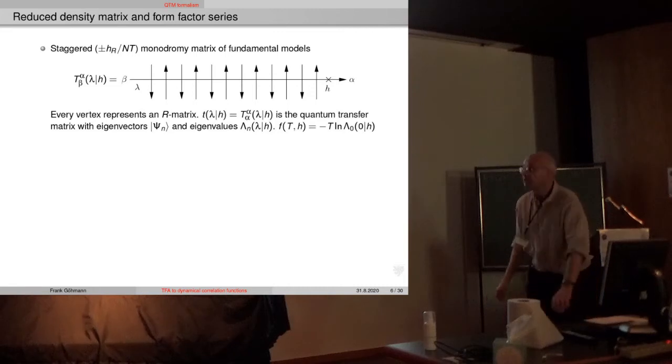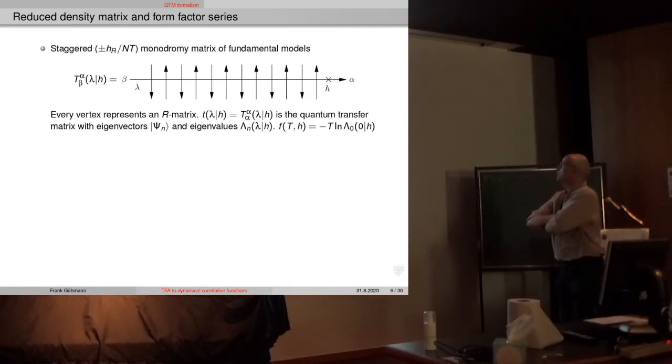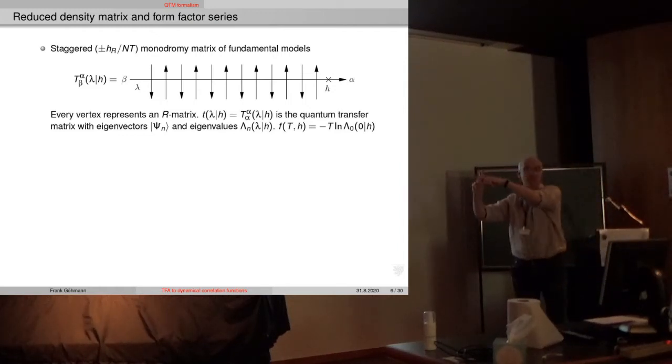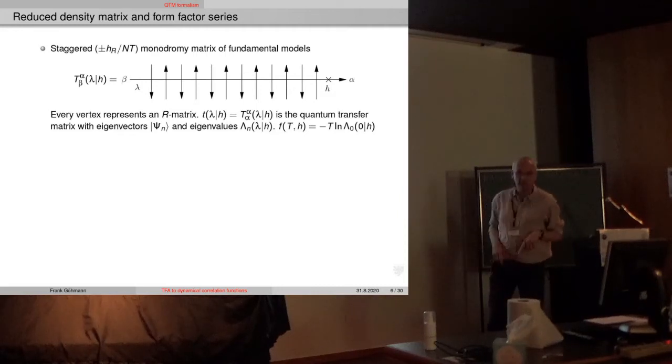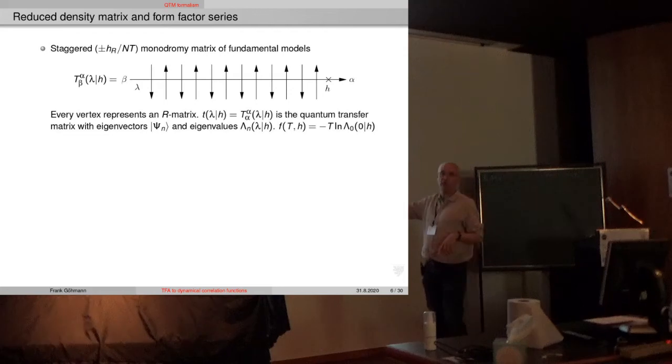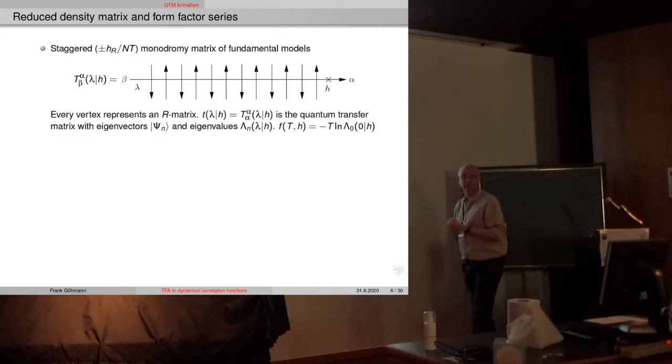Okay, so now I tell you about this quantum transfer matrix. Well, I hope you're familiar with the graphical notation for vertex models. Here we have many vertices, so every cross of lines is an R matrix. And in the usual transfer matrix of the 6-vertex model, all the arrows would point in the same direction. And here we have an object where they alternate. That is the only difference.